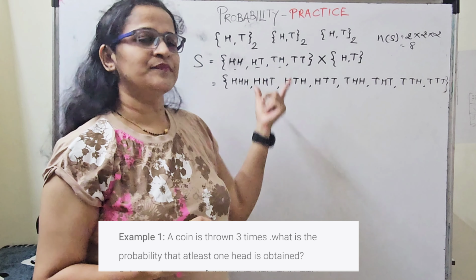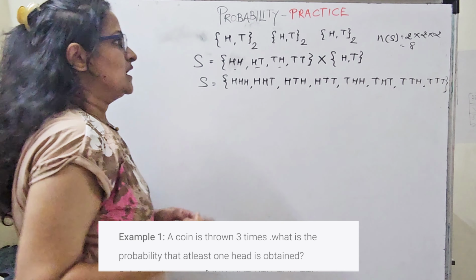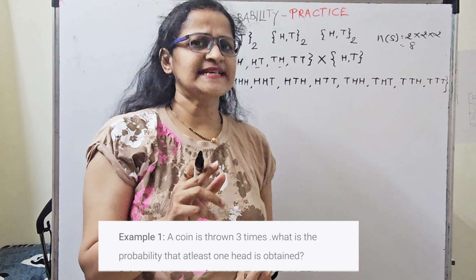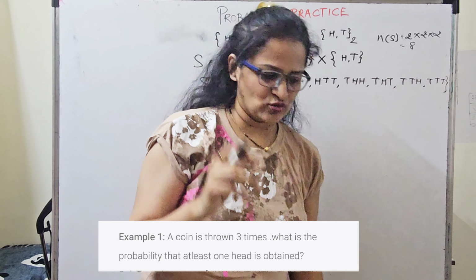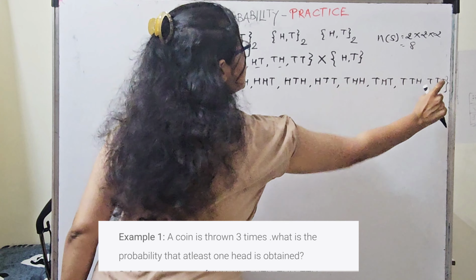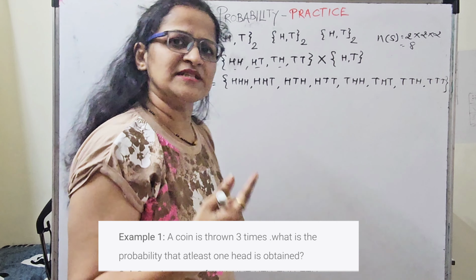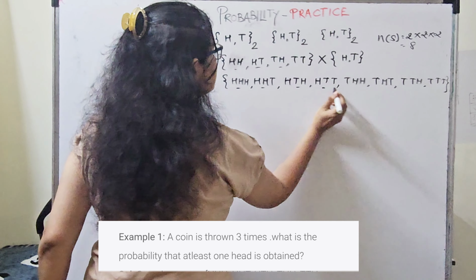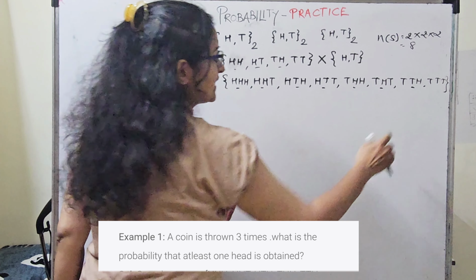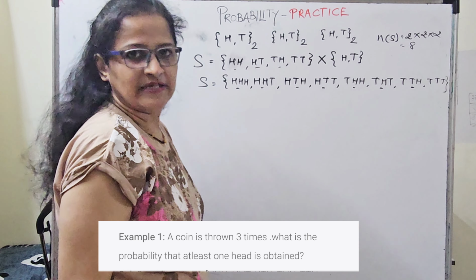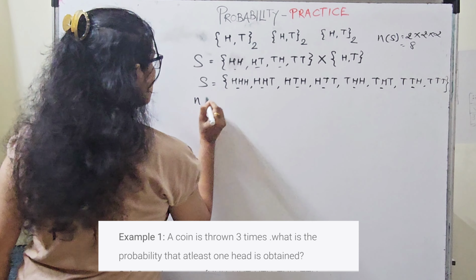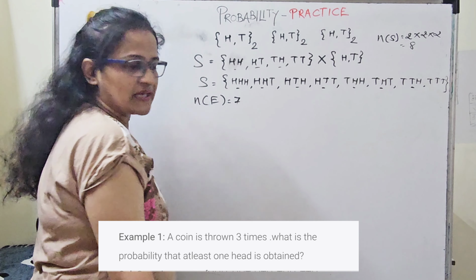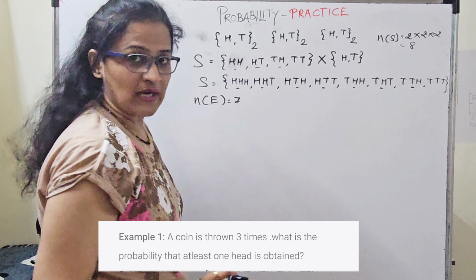It is a bit easier this way. This is the sample space you obtain. Now let's move to the event. The event says that at least one head needs to be there. In this sample space, at least one means one or more than one times head has to be there. So all of these are valid outcomes; only this TTT you should not be considering. So n of E is 7, only this one is excluded, and these 7 are the valid outcomes.